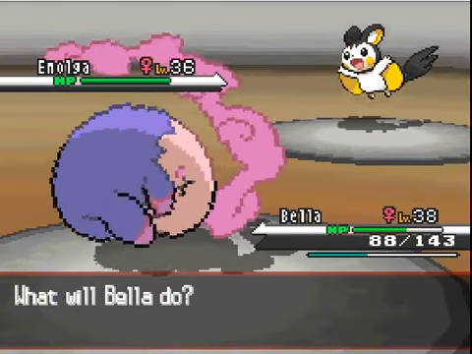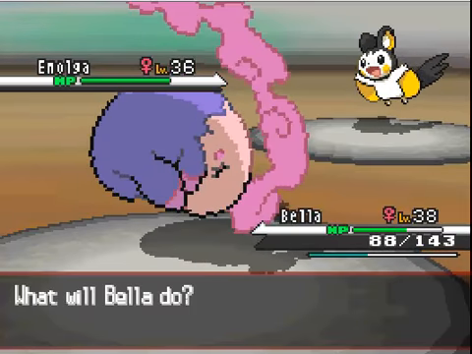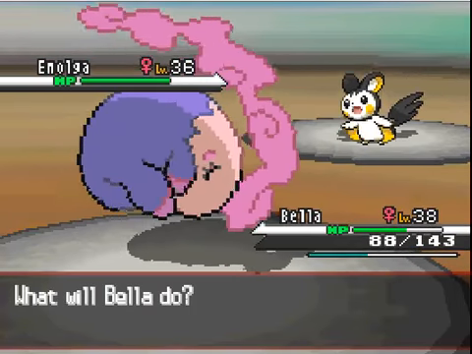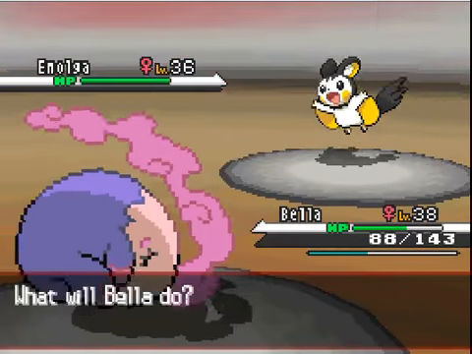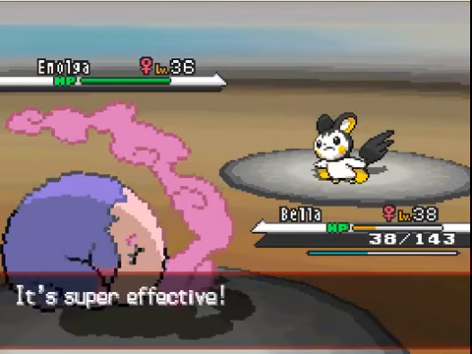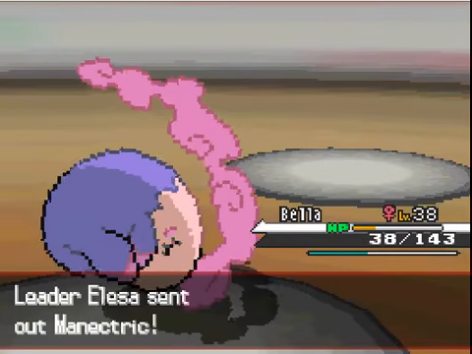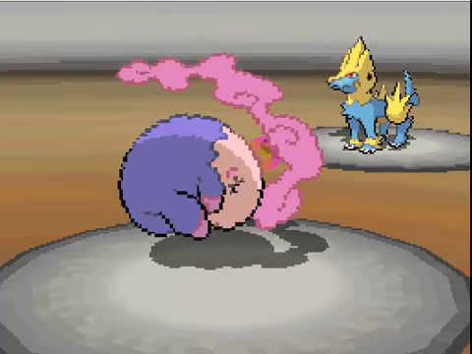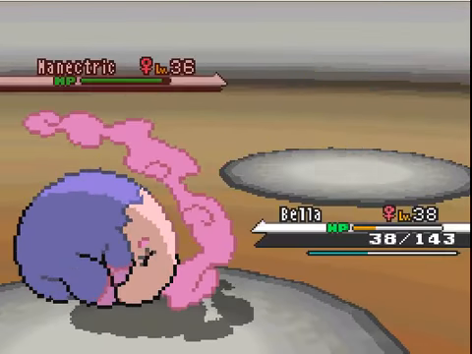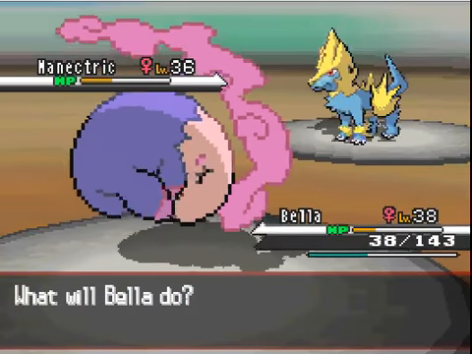Emolga comes back in with that Wild Charge, U-Turn, Acrobatics, and Roost. Don't want to take a U-Turn especially. I'm just gonna hope I'm faster. Nope. I can eat them up, though, apparently. Here comes Manectric, which has Thunderbolt, Volt Switch, Flamethrower, and Attract. Attract wouldn't hit us because they're both female. But I'm going to heal up here.